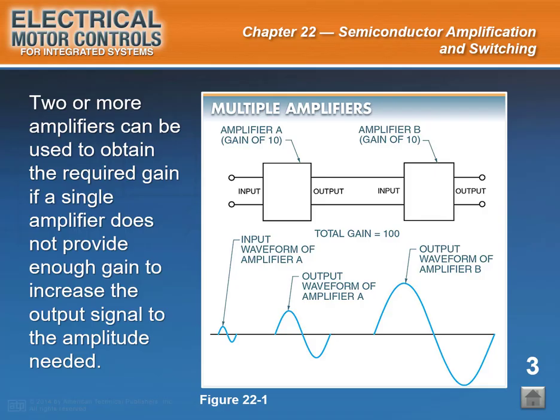For example, amplifier A has a gain of 10 and amplifier B has a gain of 10. The total gain of the two amplifiers is 10 times 10, or 100. If the gains of the amplifiers were 8 and 9, respectively, the total gain would be 8 times 9, or 72. Amplifiers connected in this manner are called cascaded amplifiers. For many amplifiers, gain is in the hundreds or even thousands because signals can be as weak as a few microvolts and may need to be amplified to a few volts. That would require about a gain of 1 million times the original signal size.